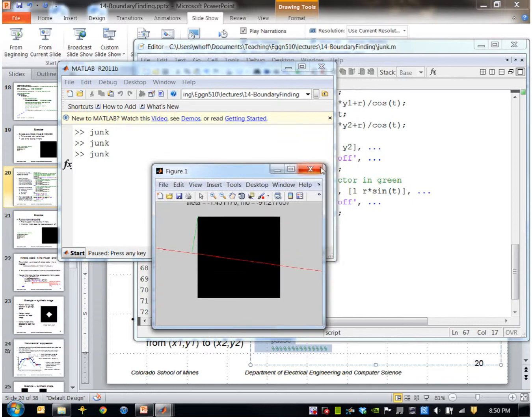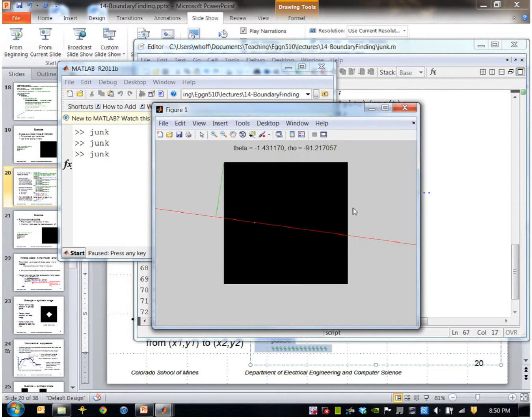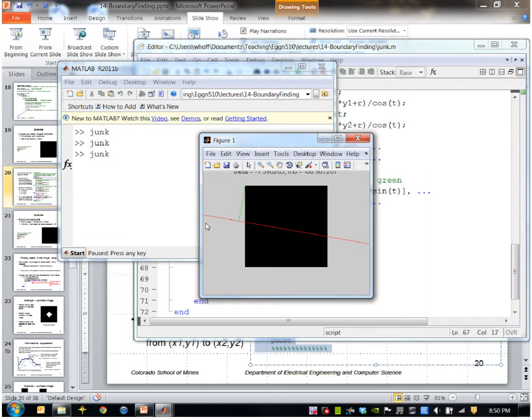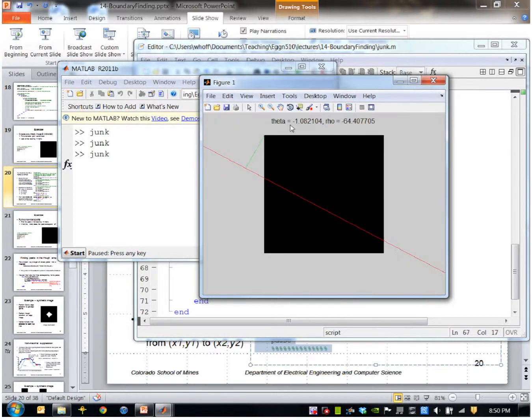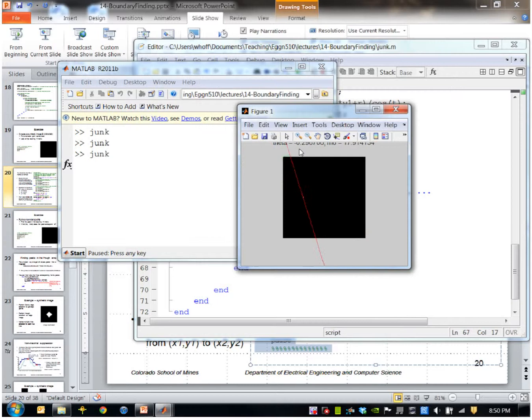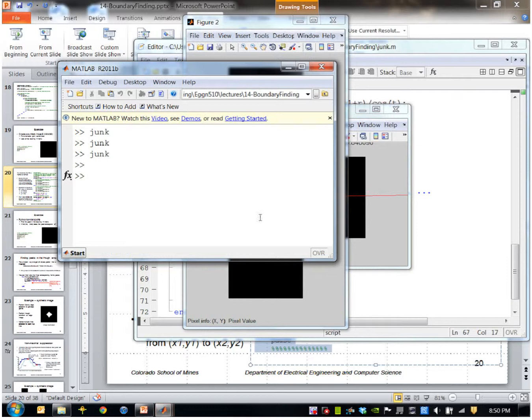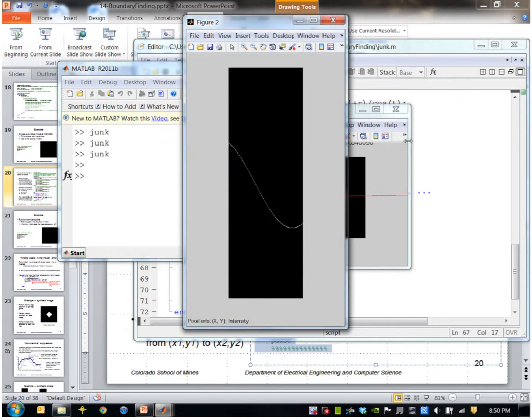So what it's going to do now is draw the lines that are passing through that point. As you can see, here is the perpendicular vector here. And it's drawing all these lines here. For example, this is a theta of minus 1.8. So it's up here in a row of minus 64. And we can just keep doing that. So it goes through that innermost loop, votes for all those points, and we get that parameter array here.